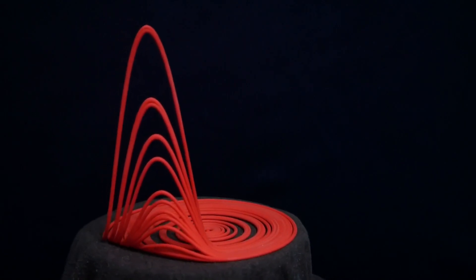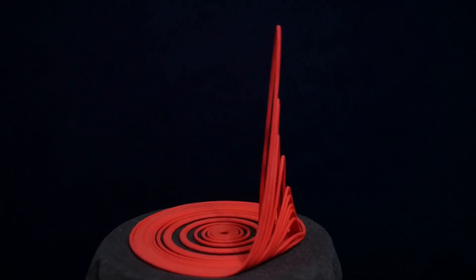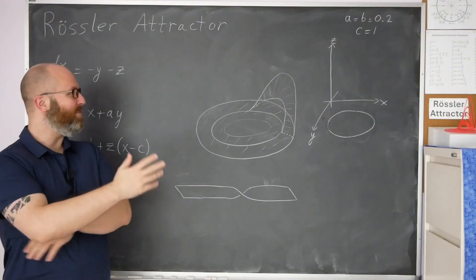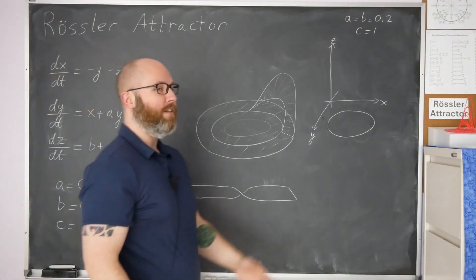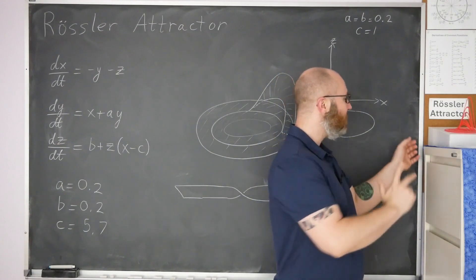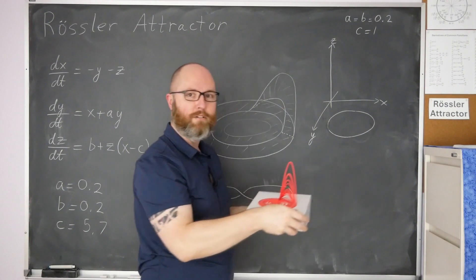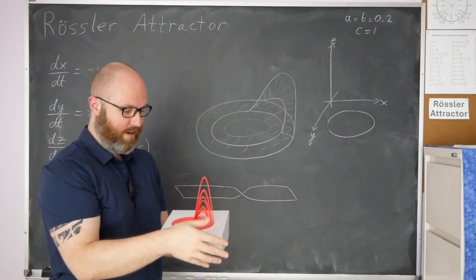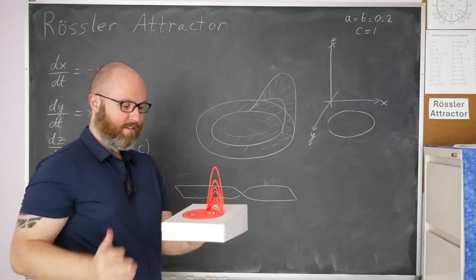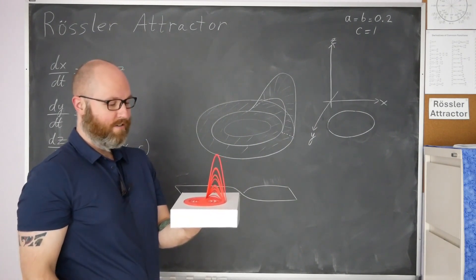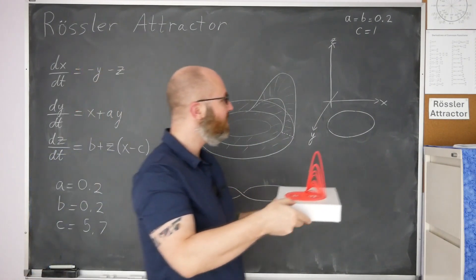And there you have it, a very small model of the Rössler Attractor. I'll try to make this quick, so you just saw a video of the close-up of the Rössler Attractor, and this is actually it right here. It's a little fragile, and you can't bring it very close to the camera, the autofocus will kind of ruin it. But it essentially fits in the palm of my hand, and how is this thing made, how is it generated, stuff like that.